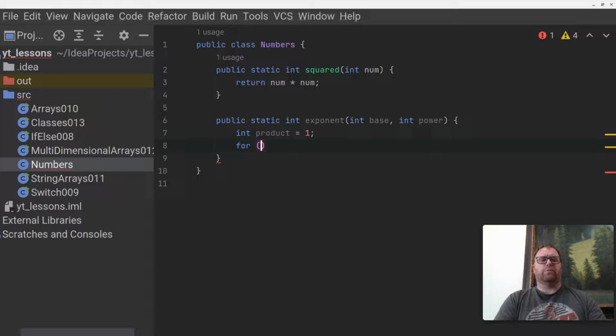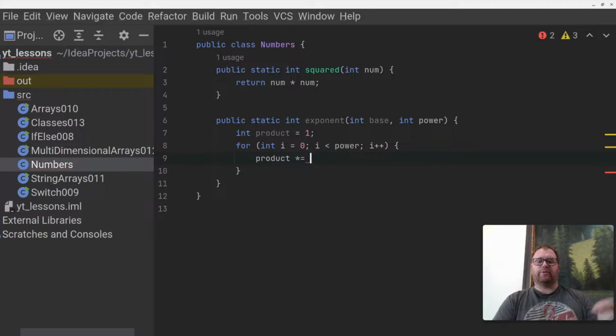And then we'll do a for loop. We'll say for int i equals 0. So we're declaring and initializing variable i, that's an integer. i is less than the power, i plus plus. We're going to take this product, and I can do an asterisk equals.